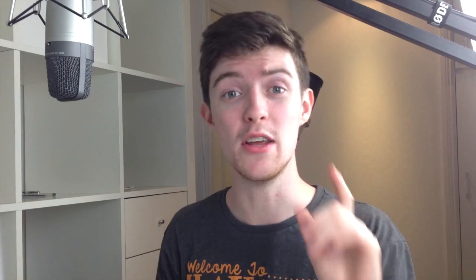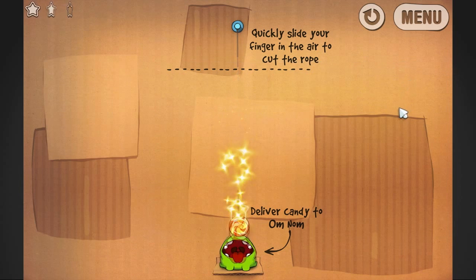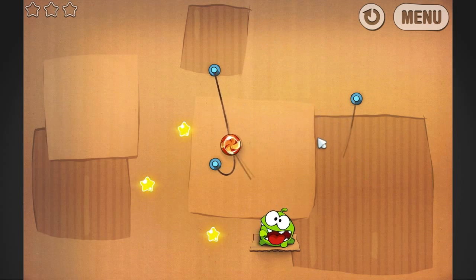Okay, so an app I do know — Cut the Rope. I love this app, I have this on my phone — you guys should too if you have an iPhone or Android phone. Quickly slide your finger in the air to cut the rope. This is the way Cut the Rope is meant to be played. You can very easily accidentally cut every rope.